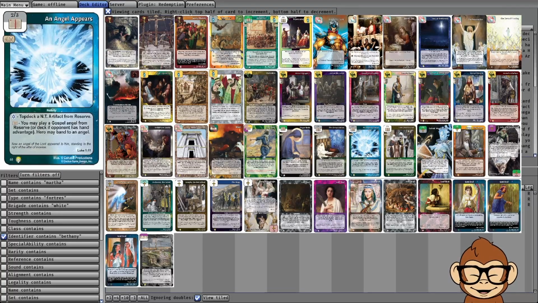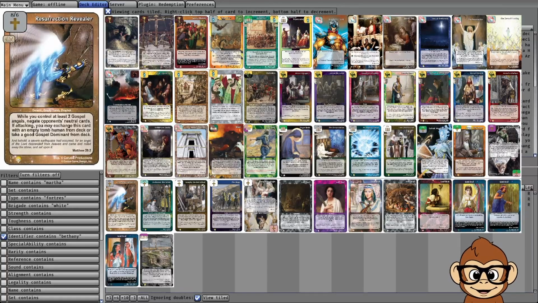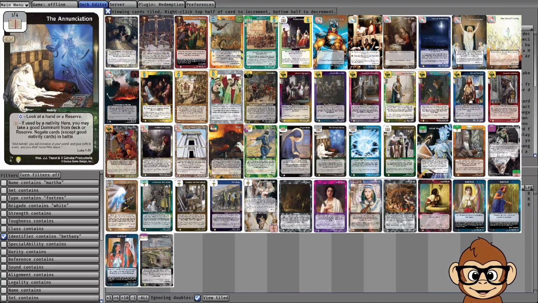Angel Appears is a card you can want to see on turn 1. You can play a Gospel angel from deck if opponent has hand advantage. So usually you'll want to grab Resurrection Revealer, who's really good when you attack because you can go grab the Resurrection or Star of Bethlehem or something like that on turn 1. The Annunciation can also grab the Resurrection on turn 1. It's also just a good battle winner.